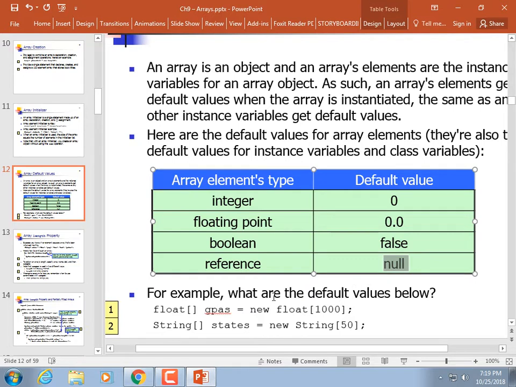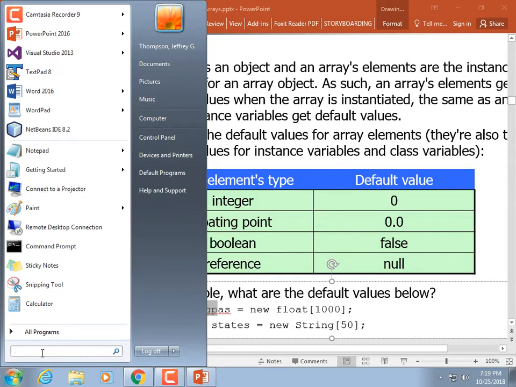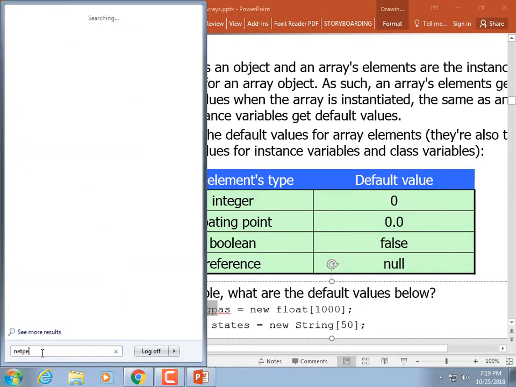Arrays of references are different than arrays of primitive data types. Remember that primitive data types are your ints and your longs and your floats and your doubles. And they're real easy to understand. Arrays full of reference types are a little bit less easy to understand because we're dealing with objects. And to us, strings don't really seem like objects, but they are. They're objects, and they all have their own methods. You know, you can convert a string to uppercase and stuff like that. Let's go ahead and launch NetBeans and create some arrays.